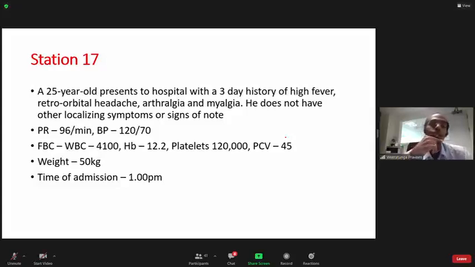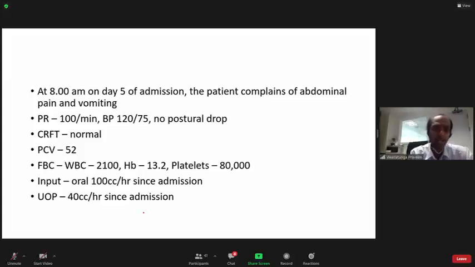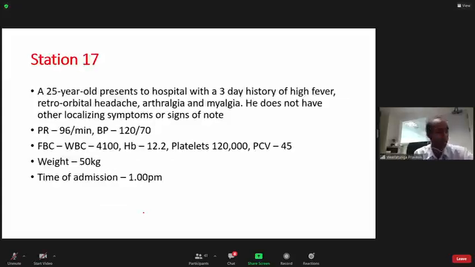Okay, right. Now, station 17 is a case scenario focusing on dengue, right? And we have discussed dengue before. I'm not going to go through this in detail. I'm just going to let you read it and sort of figure out what's going on, right? But there will be some dengue or COVID content here.